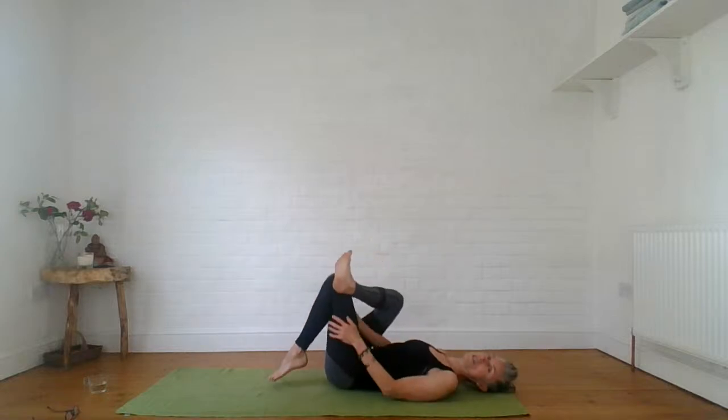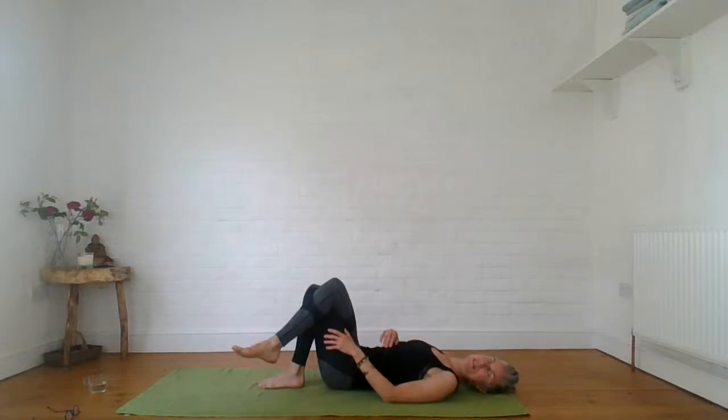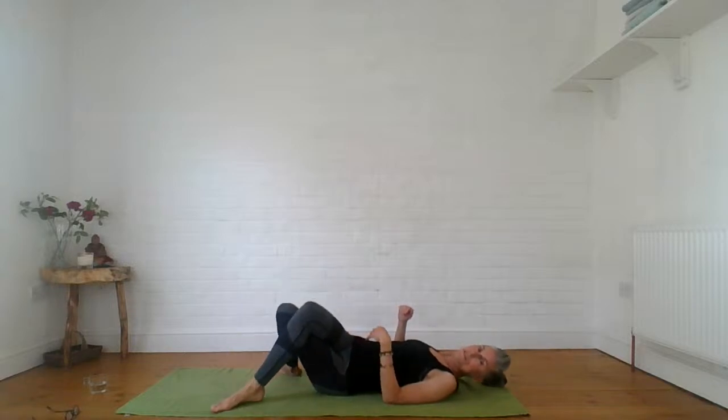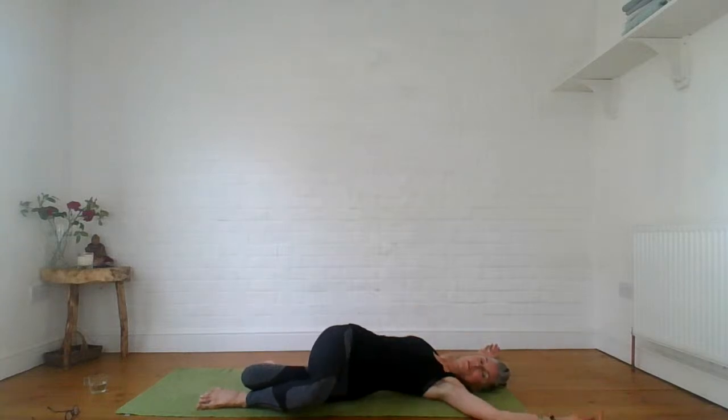And drop your left foot. Cross your knees. Walk your left foot over to the right. Right foot finds the floor. And knees fall to the floor. Arms relaxed. Take your head, if it feels all right, very gently to the right.